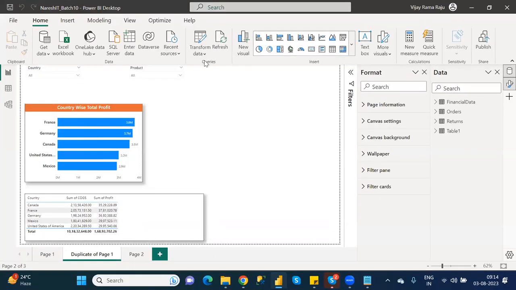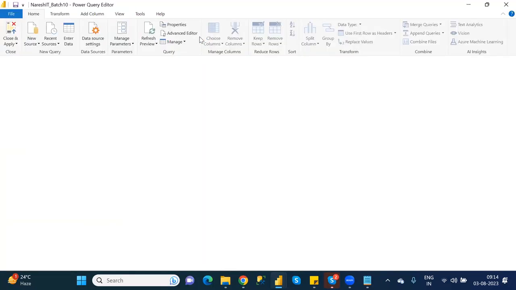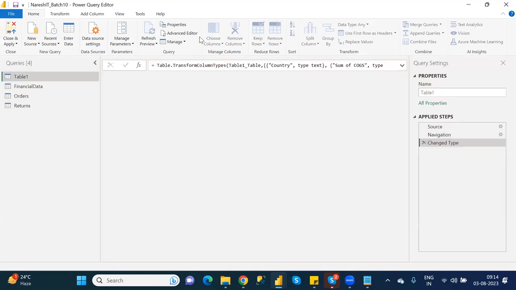So click on the transform data. Whatever data sets you can see in the model, the same data sets are available here also. What data sets you are getting from the data source are available in the model as well as in the transform data.